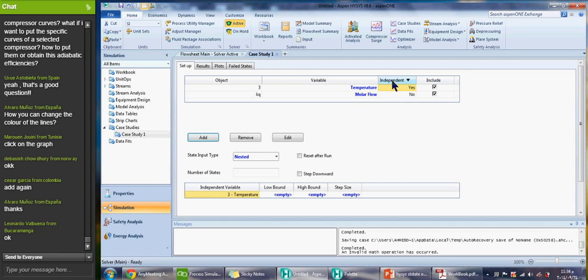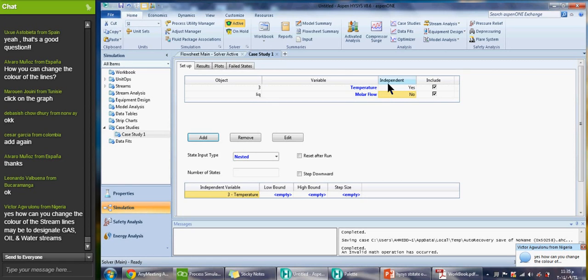Now the temperature is the independent variable. When I change temperature, it will affect the molar flow, but changing the molar flow will not affect the temperature. So the temperature is the independent variable and the molar flow depends on it.